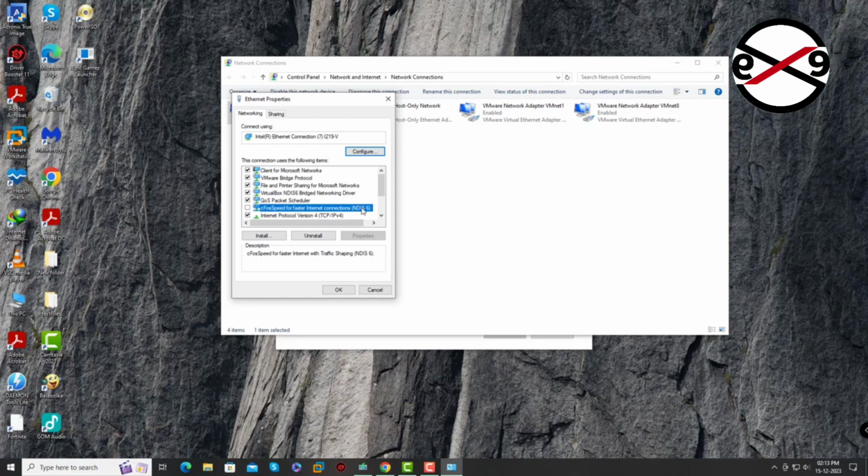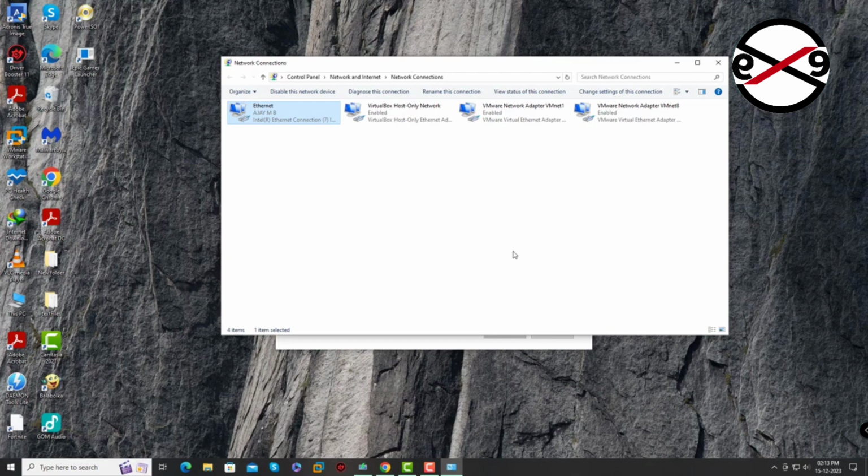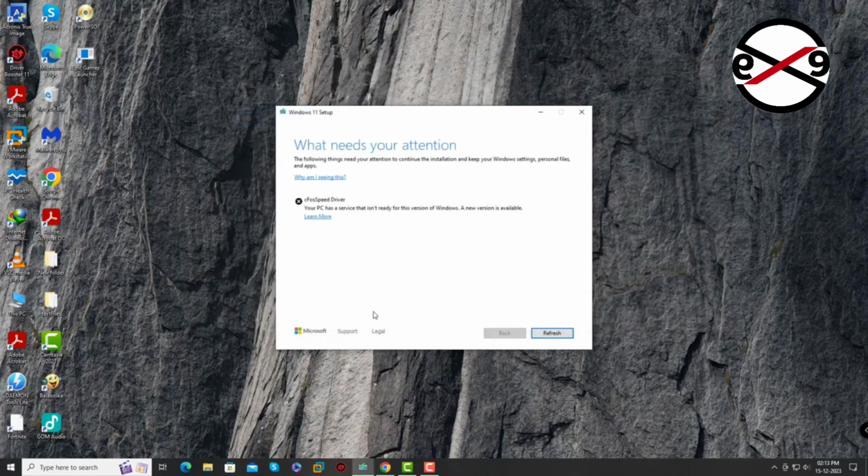Select cFosSpeed for faster internet connections, click Uninstall. After uninstall, restart the system, then try to update Windows 11.